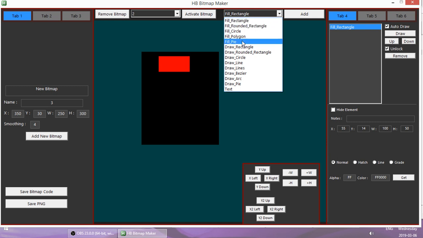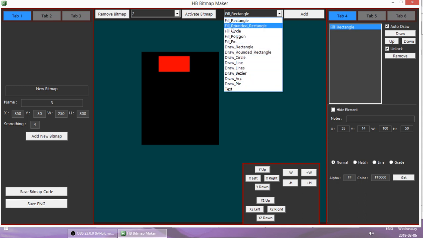There are 2 element types right now that aren't incorporated, because I want to redesign this to do them properly. One is draw lines, where you can draw multiple points. You start at an XY position, and then you add another XY position and another, and you can add hundreds of points to draw a line or fill a line. The other one is fill polygon. So one is to draw the lines, the other is to fill the lines, so you can draw shapes and everything. Those 2 aren't incorporated.